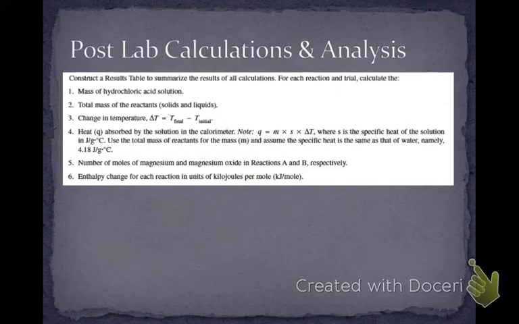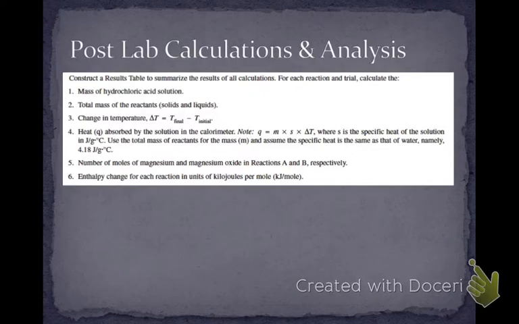Now you also want to make sure that you're calculating these things to enter into that data table, and you need to show me at least one calculation for each of the 6 things here. You're going to have to do the math for all of them, but you need to show me the math for at least one of those calculations. So the first thing, well, let me just say this too.